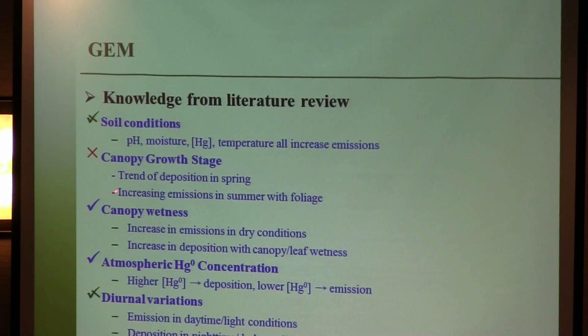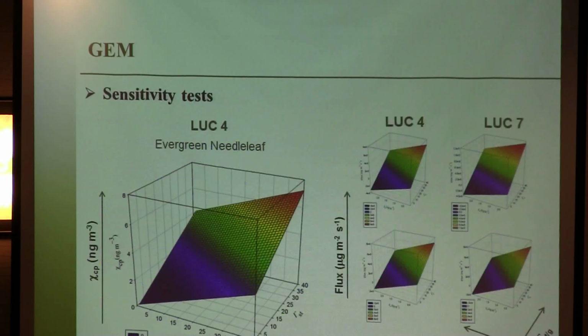But in that model, we can handle most of this except the canopy growth stage, because we haven't included that yet. Apparently, the data shows that in the spring, when the new leaf grows out, there's little mercury inside the leaf. The bidirectional emission is very low. Emission potential is low. But in the fall, once the leaf accumulates a large amount inside, then the emission potential is high. We haven't considered that. But all the other factors are basically in the model.